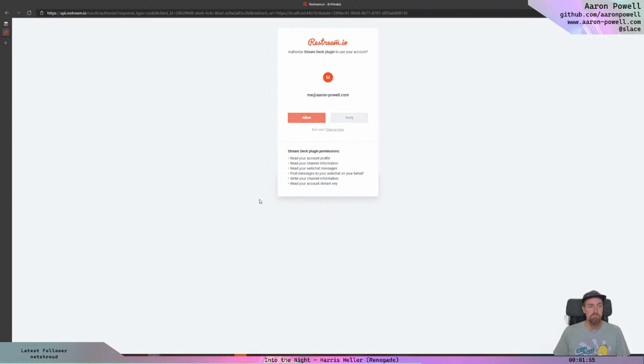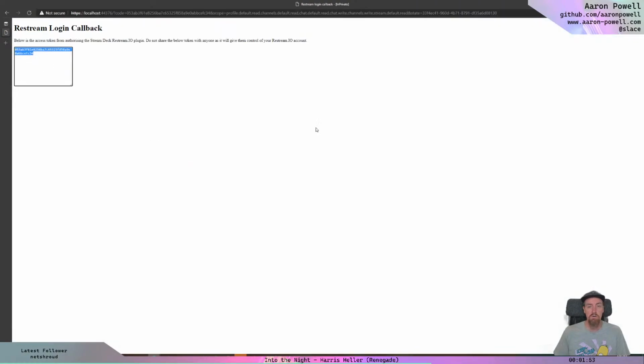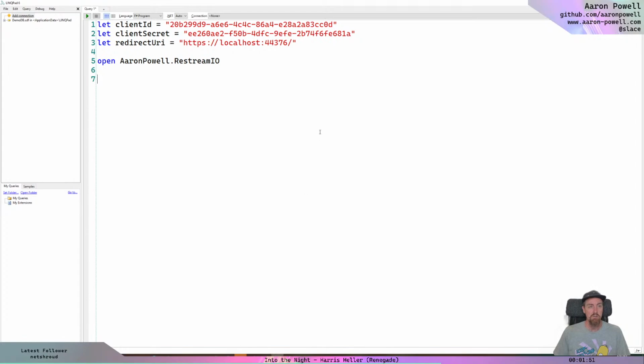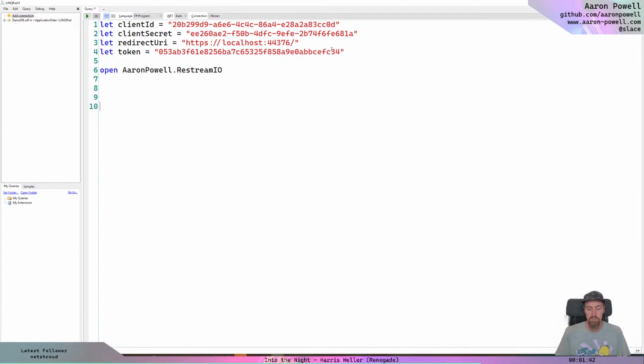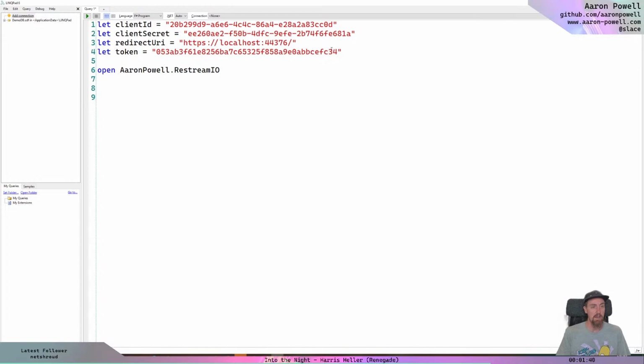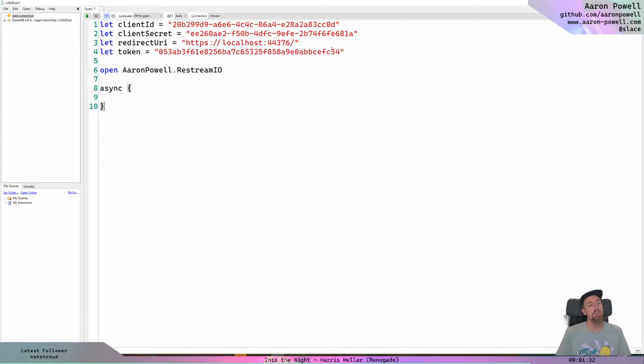Okay, so let's just generate myself a new token here, and then we are going to do let token equals that. So that's the short-lived thing, and then we're going to do get token. Actually, I wonder if I can do top-level async.